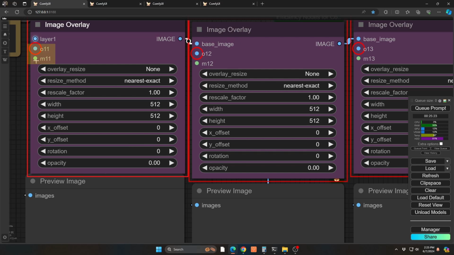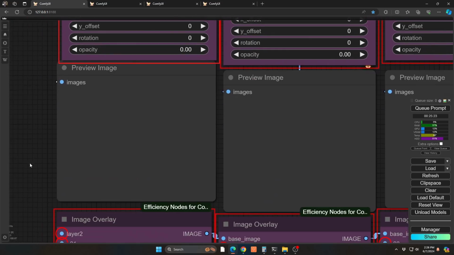Now, the other pieces to this, as we're talking about overlay, is what are we going to be overlaying on top of the background? So in this case, I had renamed this to O11, overlay 11, and M11, mask 11. It can be anything. It doesn't have to be O anything or M anything. It's just going to be easier when we're talking about quickly beaming different layers to overlay or to switch the order of layers. We can do that very, very quickly here. So basically, O11 is the first layer, O12 is the second layer on top of the first layer, O13, etc.